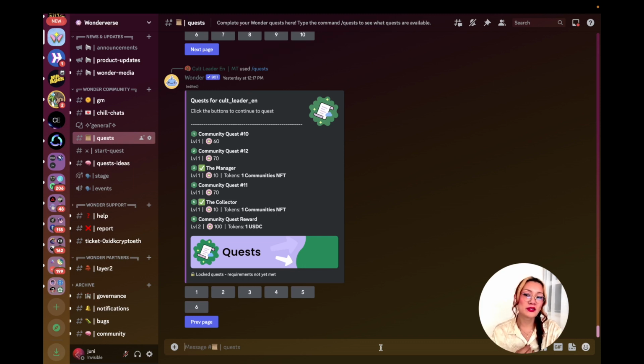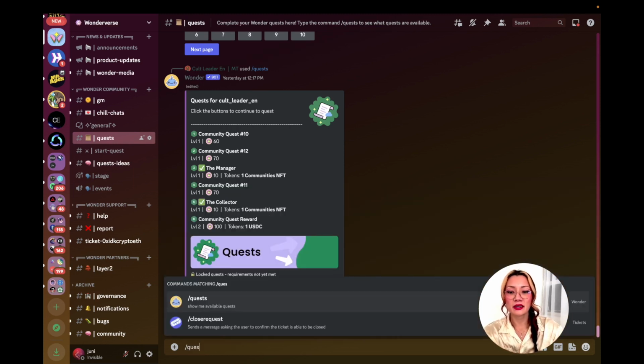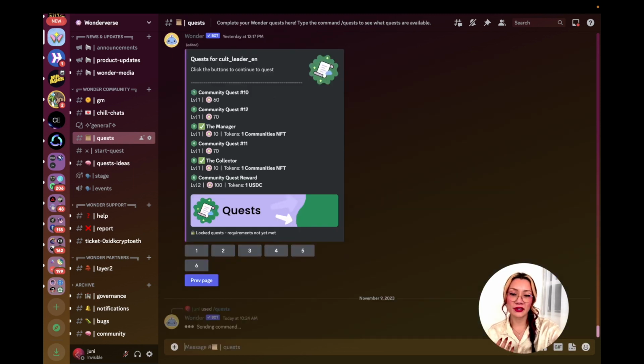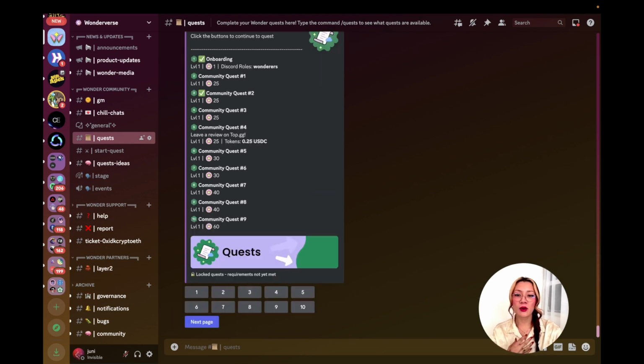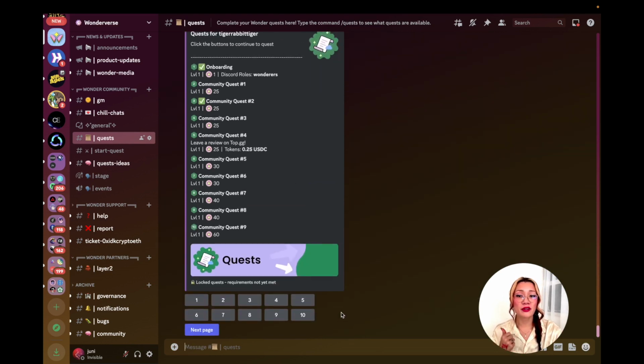So first and foremost, you'll notice that within this specific channel that we created in our Wonderverse Discord, you'll be able to use specific slash commands to activate different panels as a user and as an admin for folks to interact with. So the bread and butter of this is a slash quests command. What this allows for the specific user is a panel of different quests that are available for them, including the onboarding quest, specific quests that you set for your specific users for your organization, as well as things that allow rewards, points, and also leveling up.